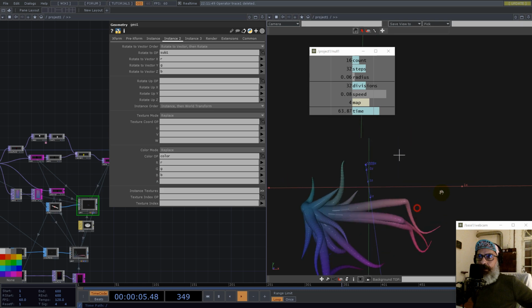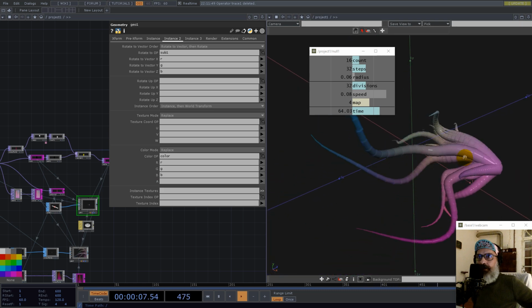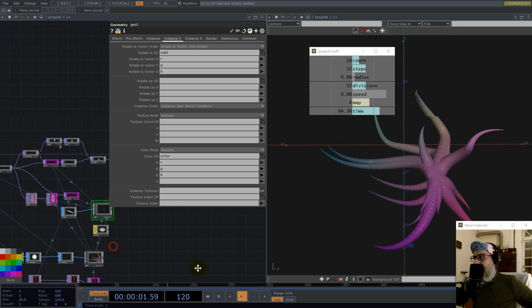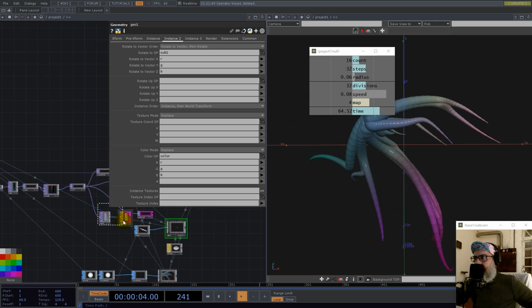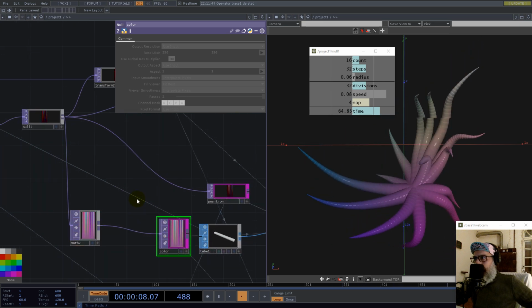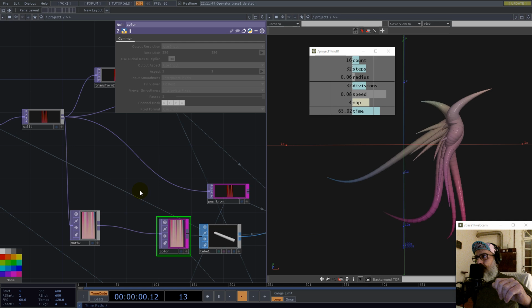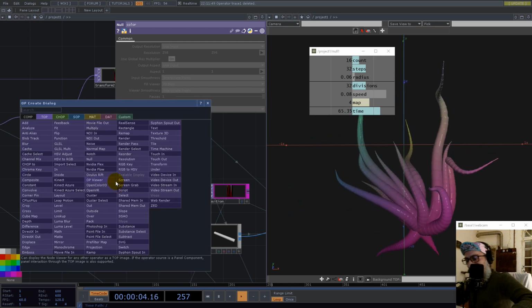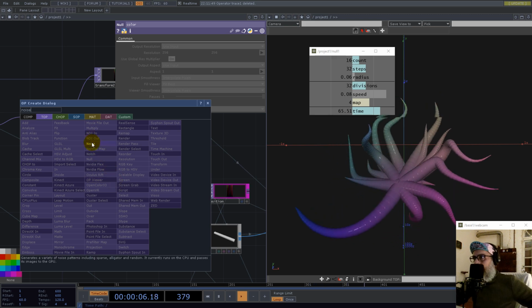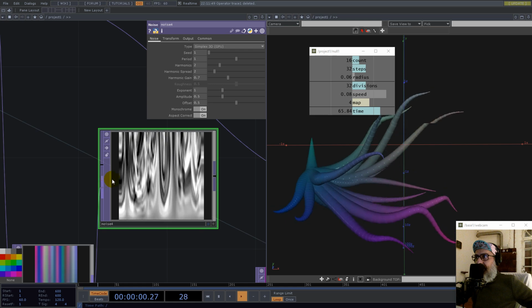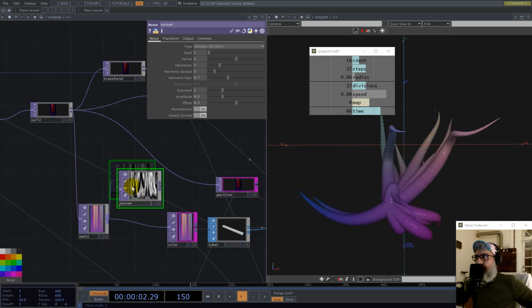Yeah, we have this, and maybe you like it as it is now, or what I like to do is to not have those position colors. And yeah, having a couple of other settings to play with, I like to use a noise here, and I'll take the second input from my point position.